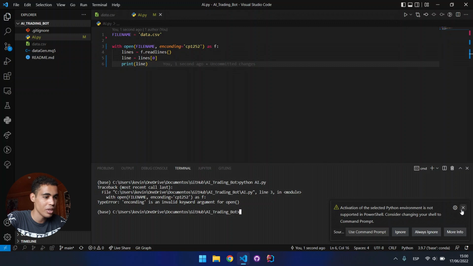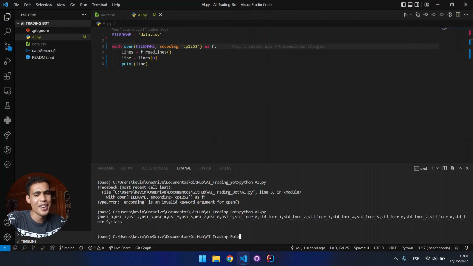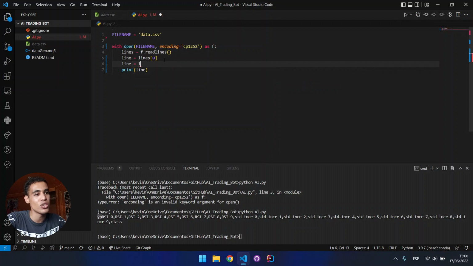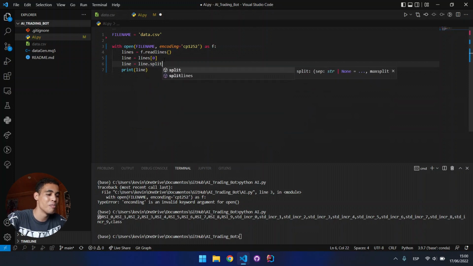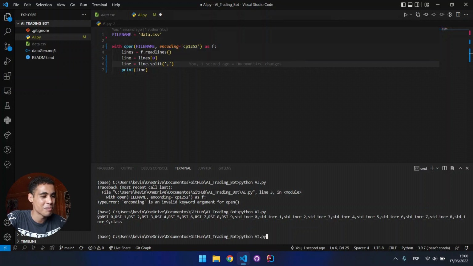We have a problem because the encoding was wrong. So we try again, and okay, you can see that we have this first thing, which is very strange, this first character. You have to remove this because I don't know why MQL5 created that. But look, things are going to get worse when we split the line. Let's say that the line is going to be equal to the actual line, but split with the commas. So we have a list of the arguments. Now check what is going to happen.